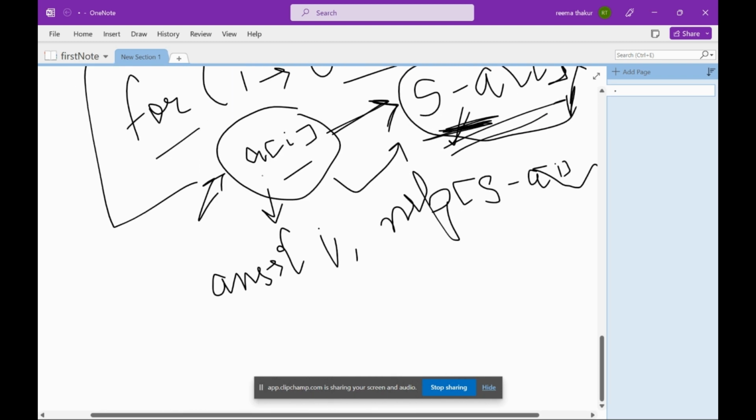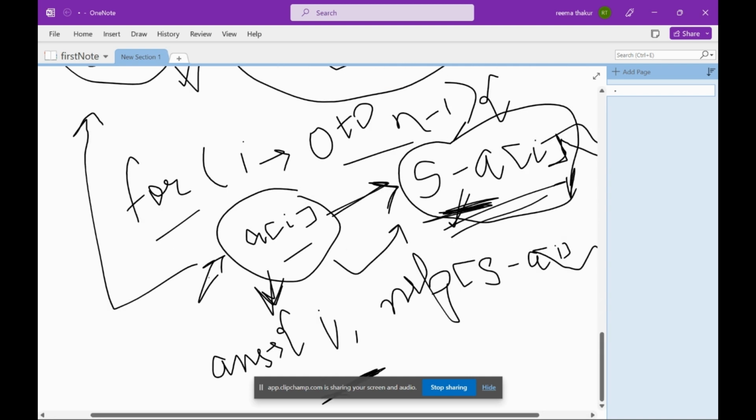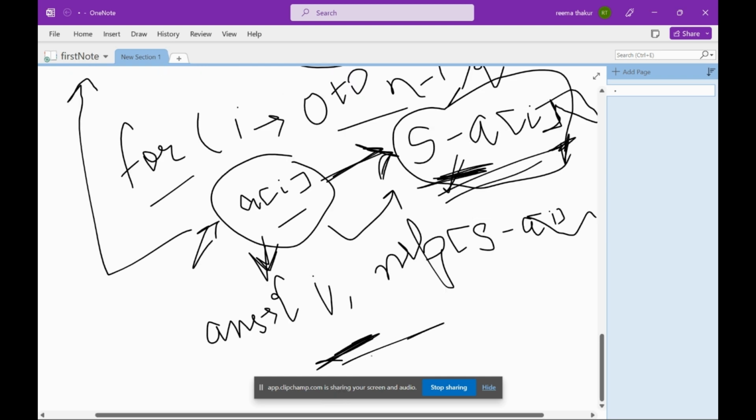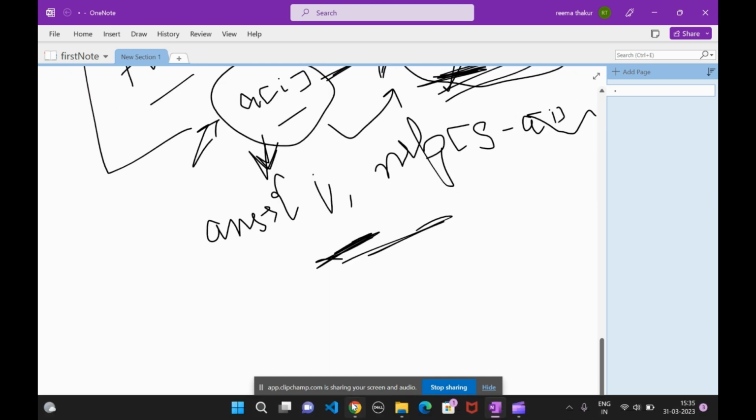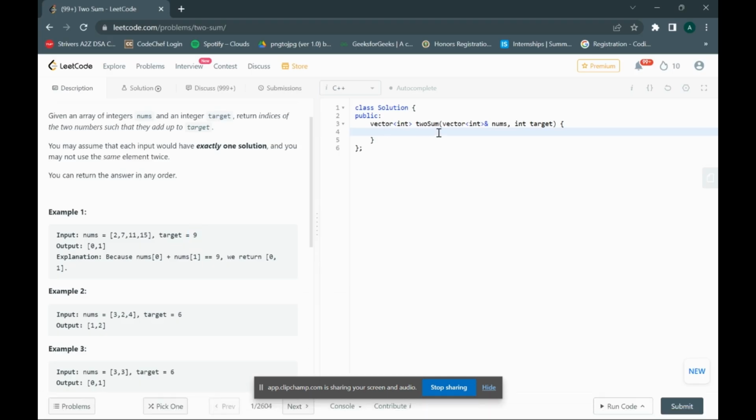And if at any index there is an element whose value is sum minus the element present inside our array, then we can just push it inside our answer vector. So let us see its code.